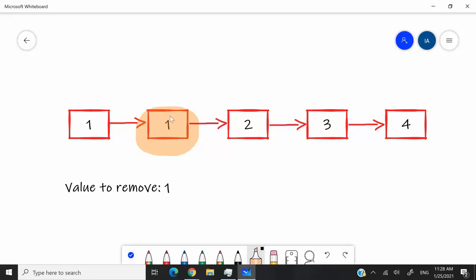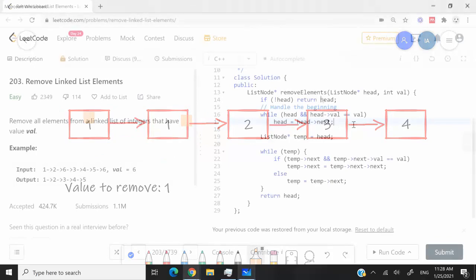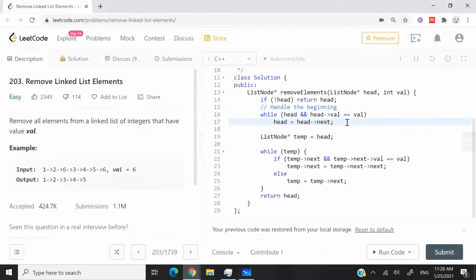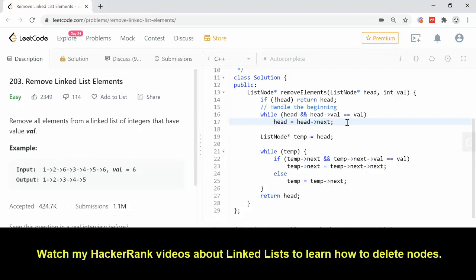Now I'm going to compare again. We can see that these two values are equal, so I'm going to shift my head pointer here. Moving forward in our program, whenever we access the head of that list, we will always begin at this node. So we will no longer have access to these nodes, and in theory, these nodes are going to be excluded from the linked list. Now in this challenge, I'm not actually deleting the nodes from memory, but you can go ahead and implement that as an exercise. I think I've already shown that many times before in some of my HackerRank challenges.